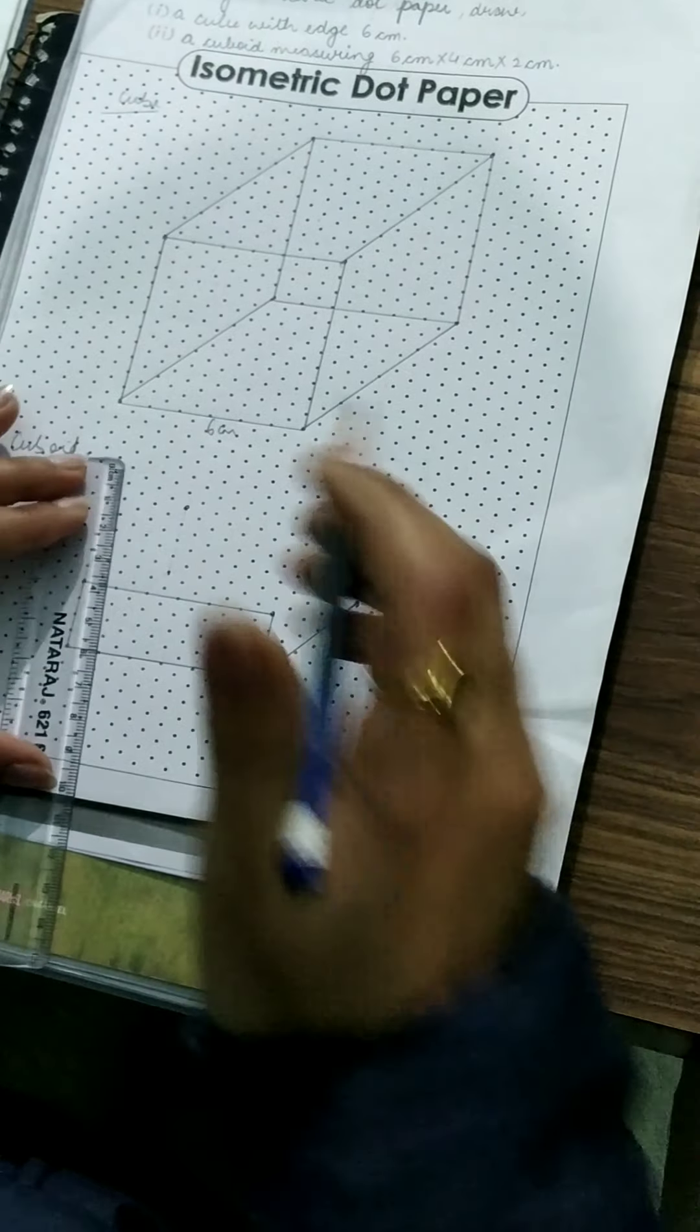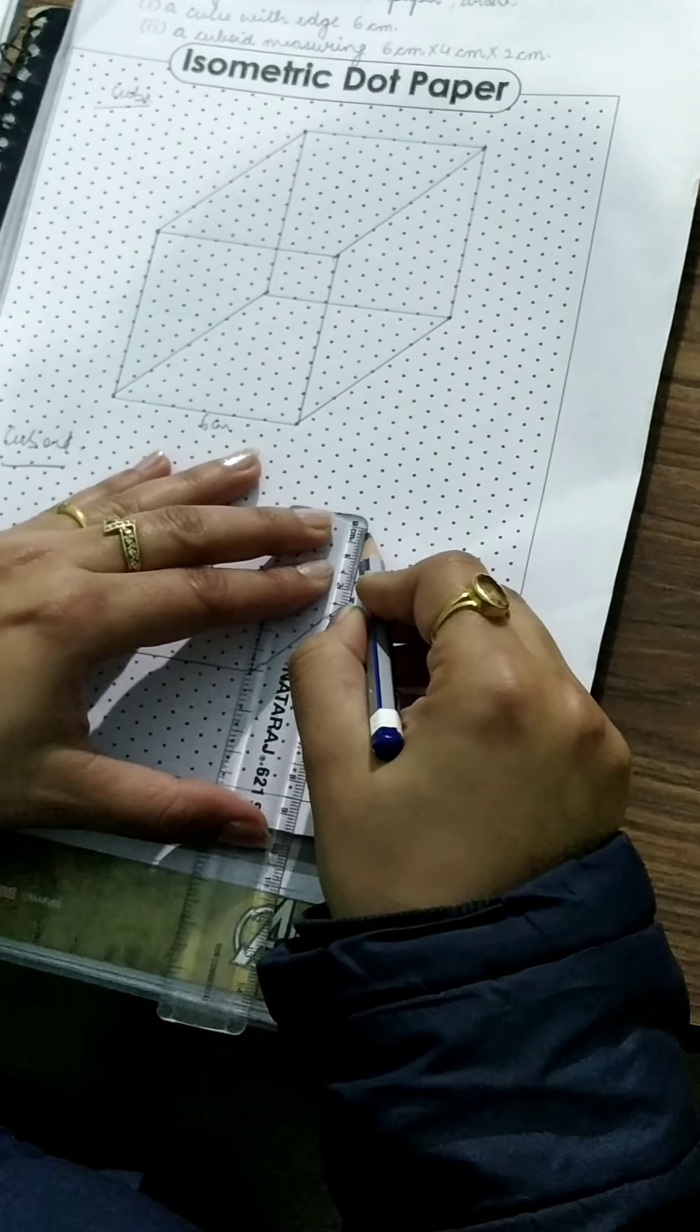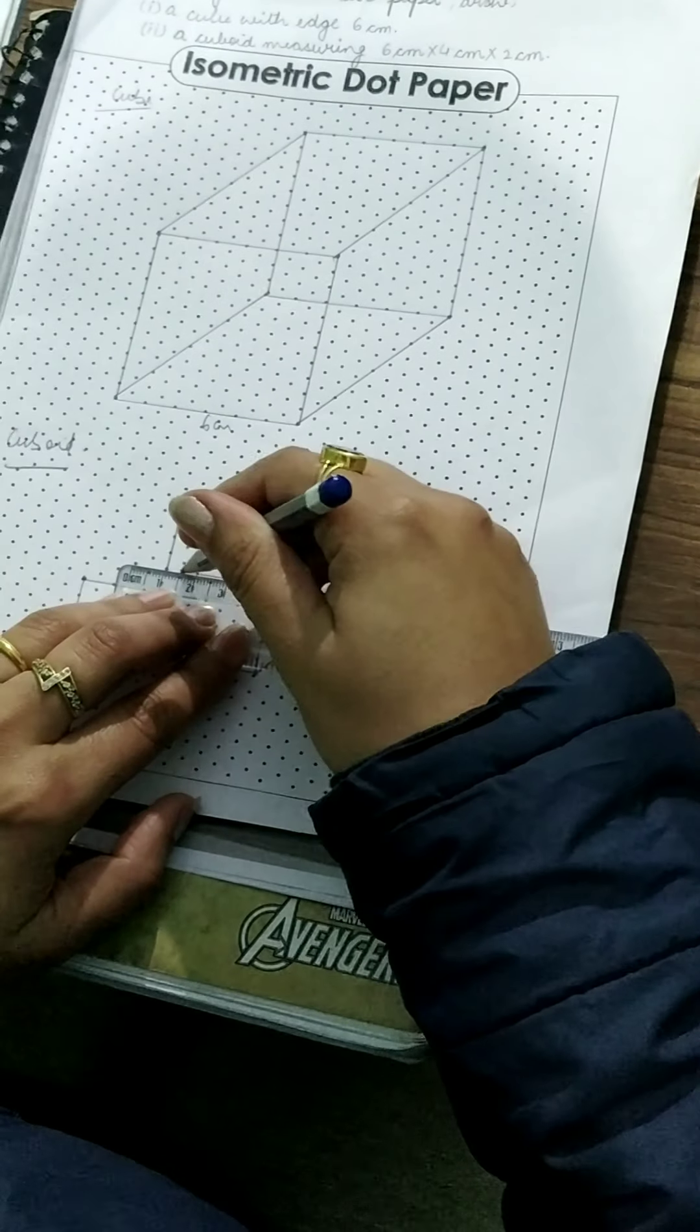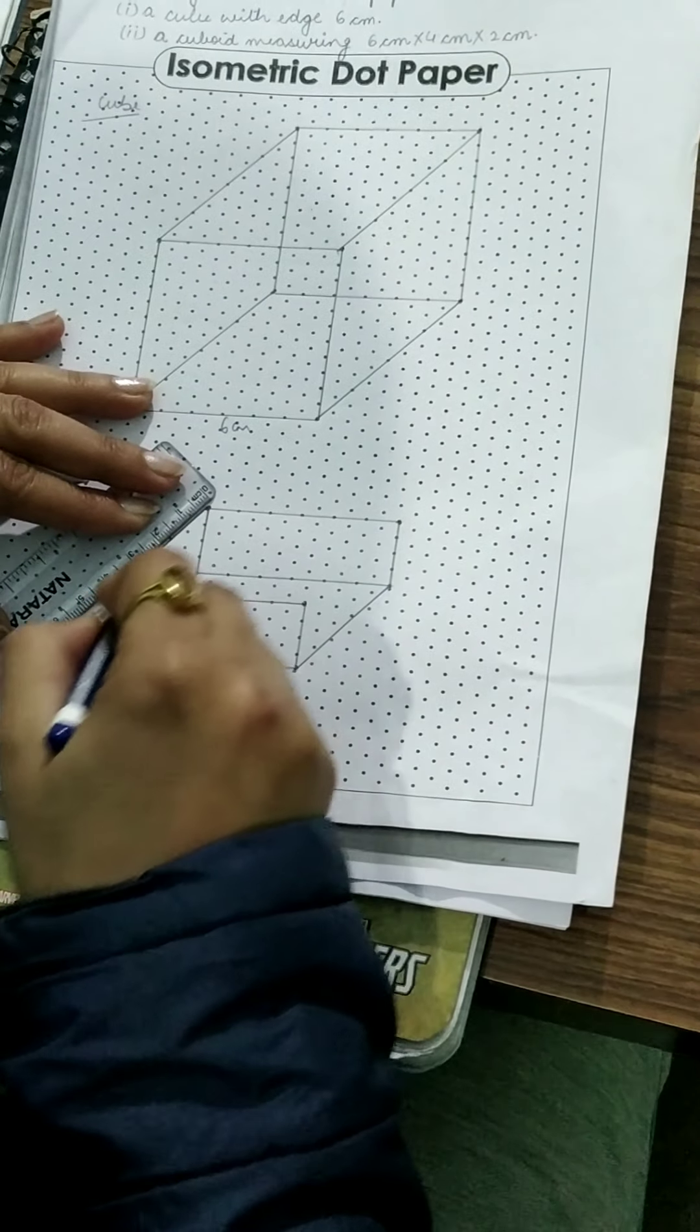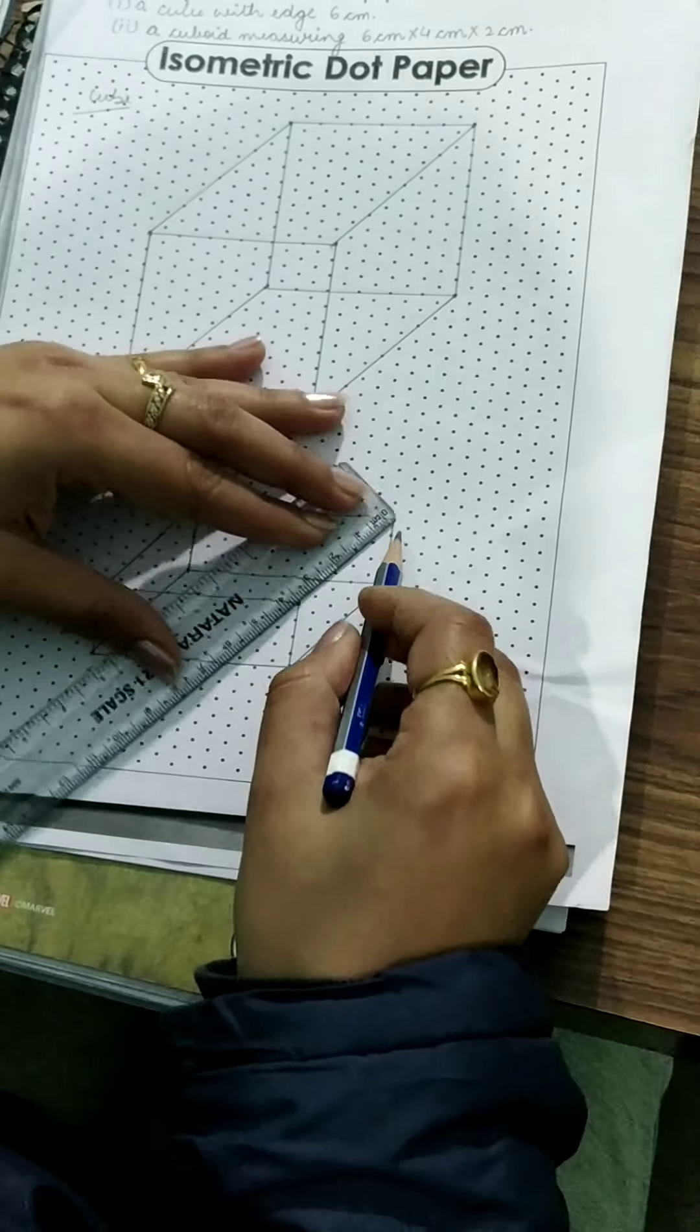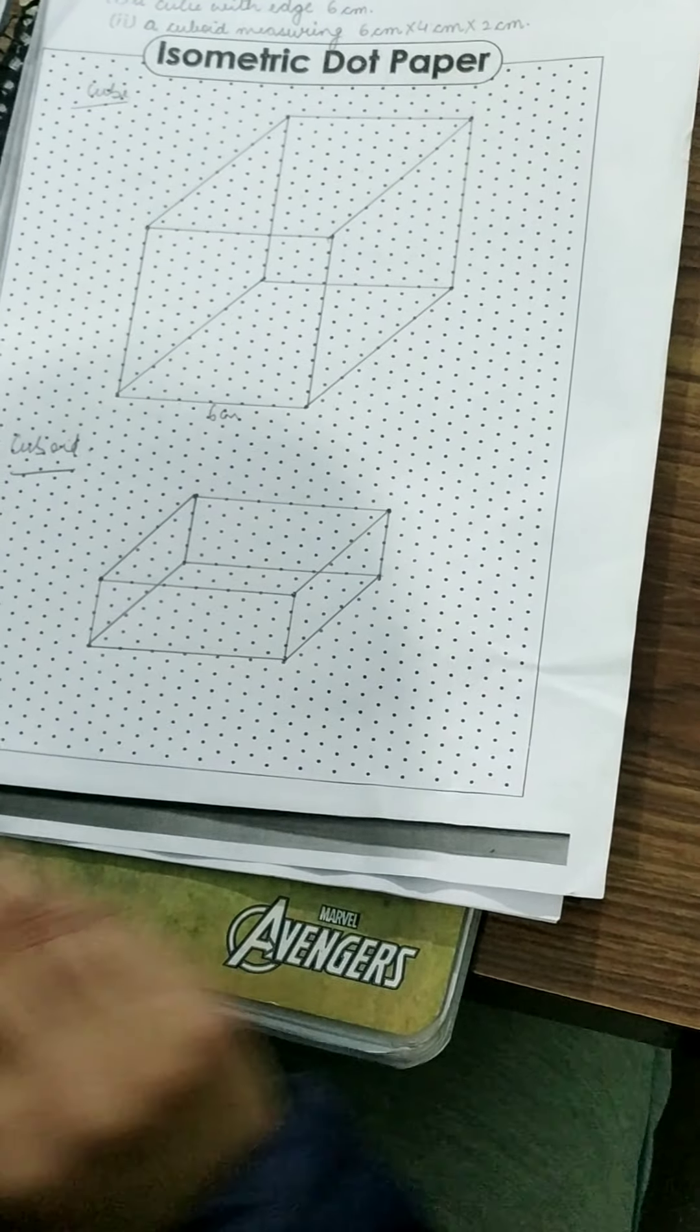Next children, here draw it again diagonally. Here also. Another rectangle should also be 6 by 2 only, 6 cm length and 2 cm breadth, and join them by their diagonals. So like this you can join them. You will see this is a cuboid.